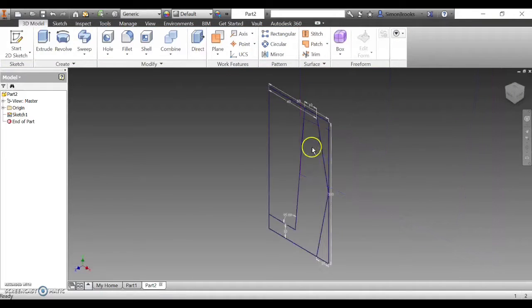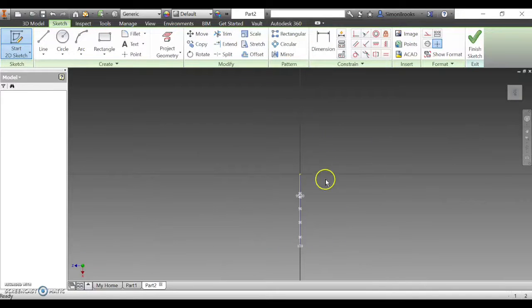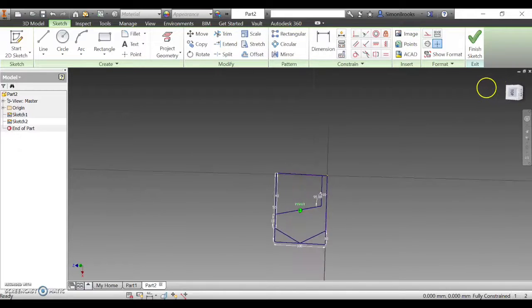Now that we've finished our profile, it's time to create the line that we're going to sweep around. Before we go to sweep, we need to create another 2D sketch, and it needs to be on the plane that is perpendicular to the sketch that we've just done, or in other terms it needs to be around the bottom. So for this one I'm going to click the XZ plane, which is down the bottom. You'll automatically see that line disappears, so I'm just going to rotate so you can get a feeling for where it is.